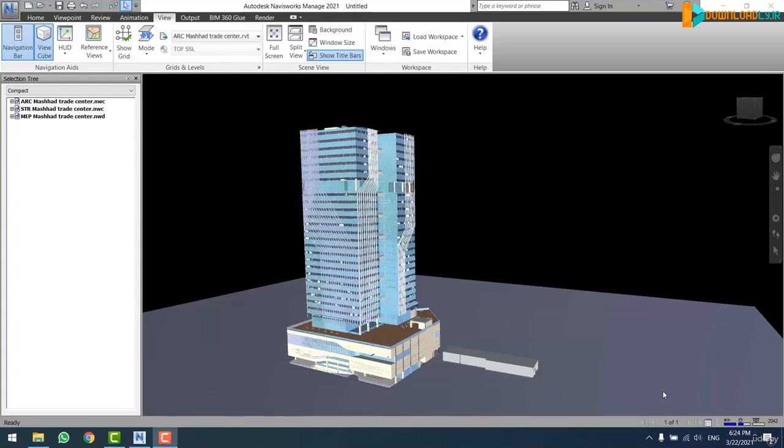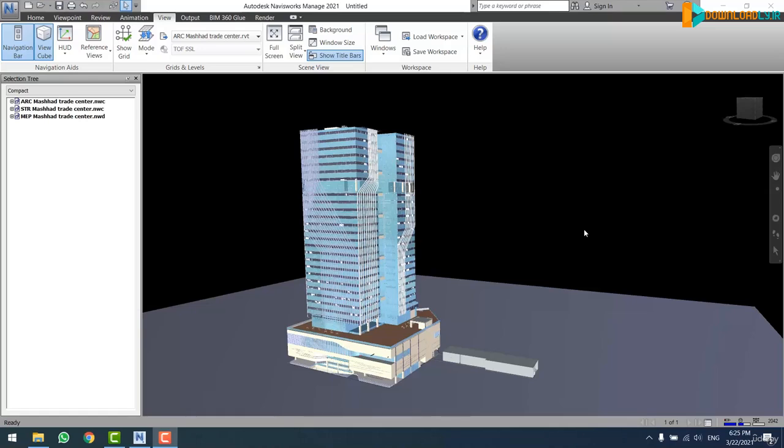And right now, let's talk about the environment of the software. Right now, we're working with the 2021 version. I should mention that the Autodesk company usually releases new versions of its products from March to June each year. However, Navis does not receive fundamental changes each year, I mean in its new versions. Anyway, as I promised you before, in this course we're going to work on projects that were carried out by myself or that I was engaged in.